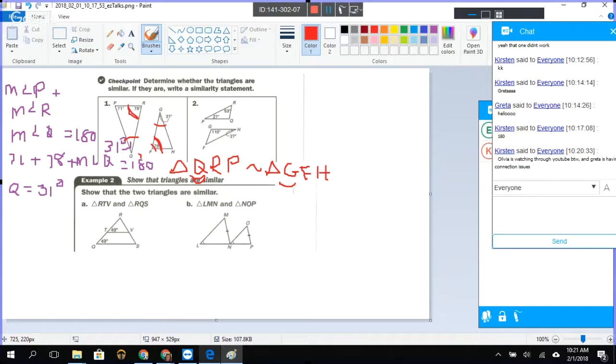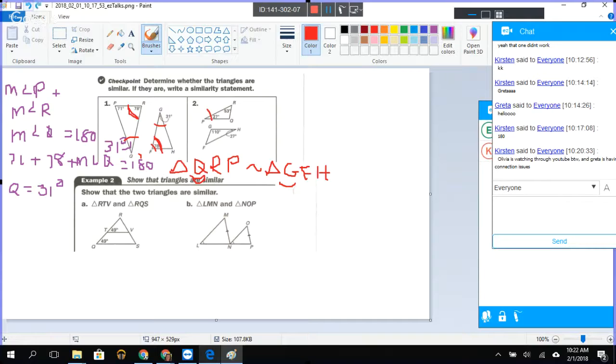Okay. So that's all this section is figuring out: are my triangles similar? So let's go through these last couple, and that's pretty much it. So number 2, we have PRQ, again, they couldn't name it a different one, and GHF. All right, so we're starting off good because right now we have angle P and angle H congruent to each other. These are both 27 degrees. So we have one set of angles that are congruent to each other.